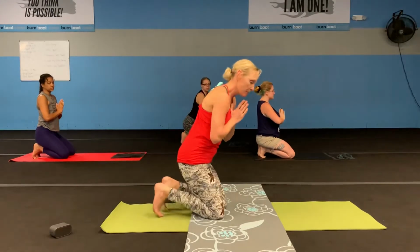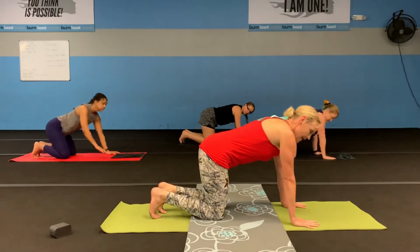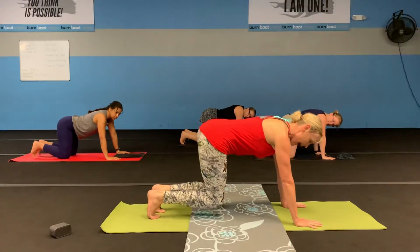So from here, I want you to go ahead and center yourself once again, keeping on the balls of the feet. So we're gonna go ahead and come into a downward facing dog. So we're almost already there. So let's come back up to our table. Get your alignment back. Bring the navel deep into the spine. And I want, as if there's strings pulling the hips up, come up halfway.